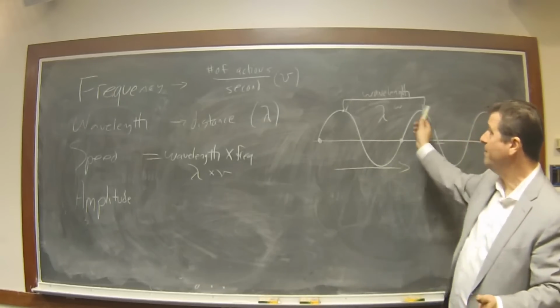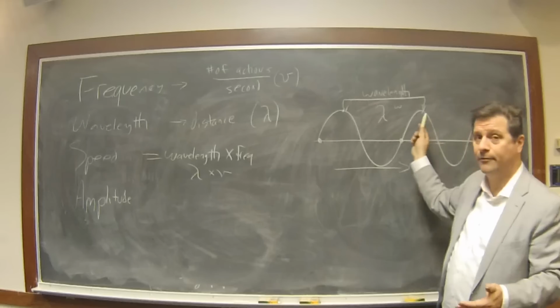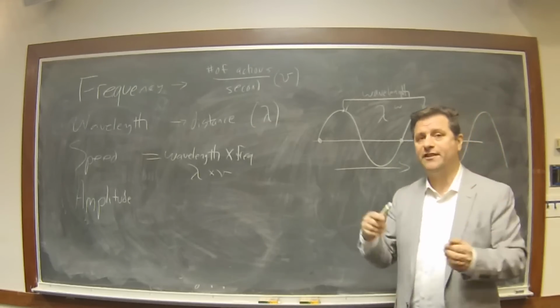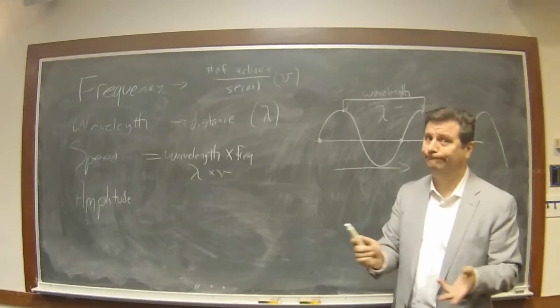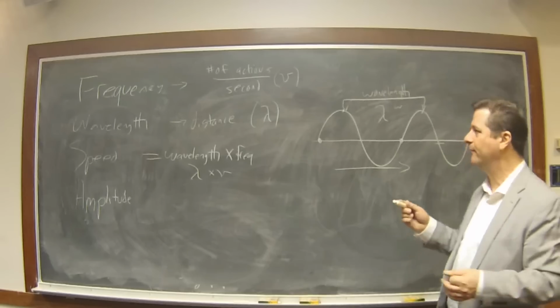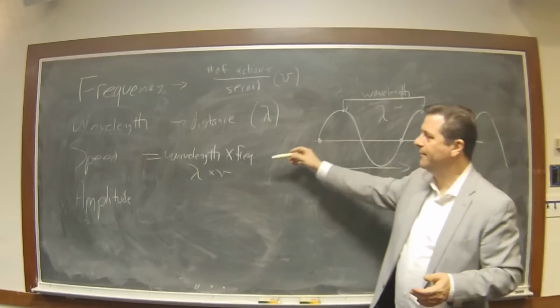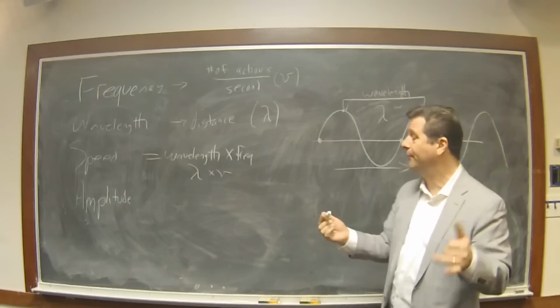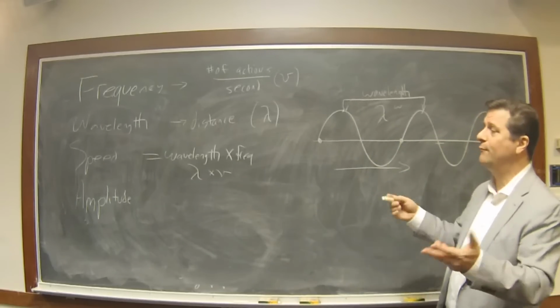So we could say, maybe it takes 1 second for that to travel. Maybe it takes 1/10 of a second. Maybe it takes 1,000th of a second. Maybe it takes a year. Those would be long wavelengths, or at least very slow speeds of waves. So the wavelength is this distance, and times the frequency gives you the speed with which the wave is traveling through the medium. So that's kind of what we're thinking about.